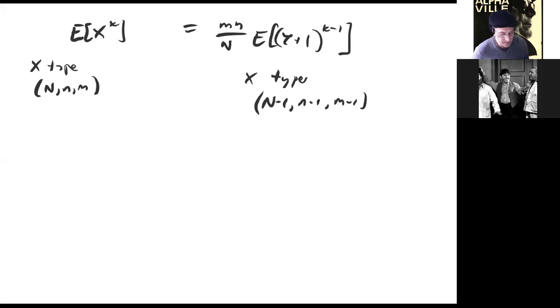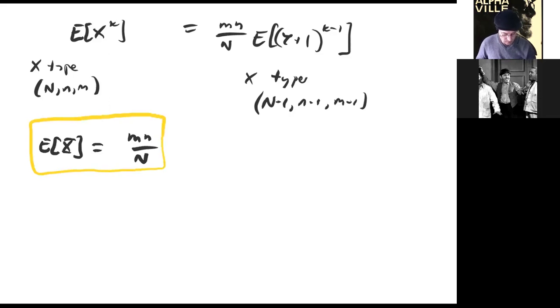So this is what we had from the result of the previous calculation. We get what is called an inductive formula. And from this, we can compute immediately the expected value of the hypergeometric random variable X, because the right side is M times N over capital N times the expected value of something to the 0th power. Well, something to the 0th power is 1. The expected value of 1 is 1. So we obtain, first of all, this formula.